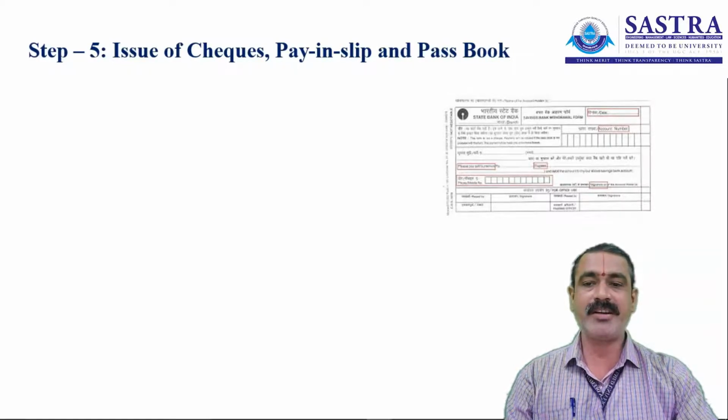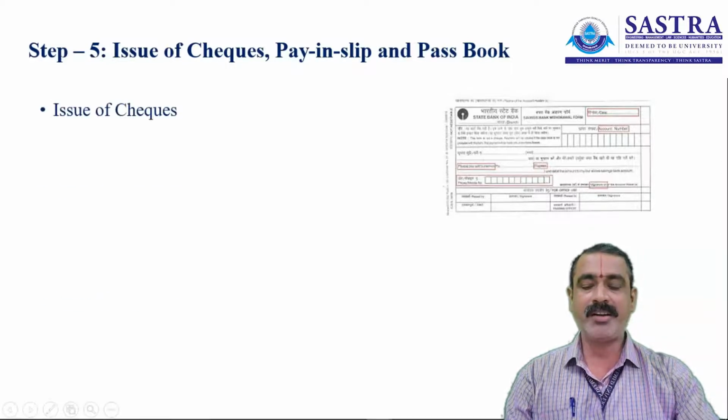Usually it contains 10 or 20 blank forms. These leaves are used for making payments. A checkbook contains a requisition slip which helps to get a new checkbook. Once you complete your checkbook, there will be a requisition slip attached at the end, which has to be filled in by the customer and submitted for the continuation of the checkbook. Then we need to see what a pay-in slip is.